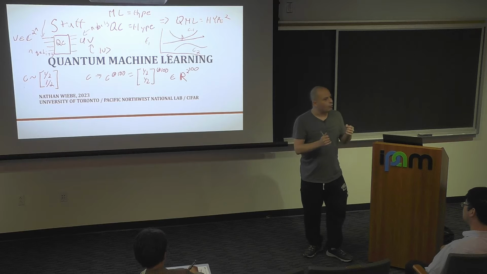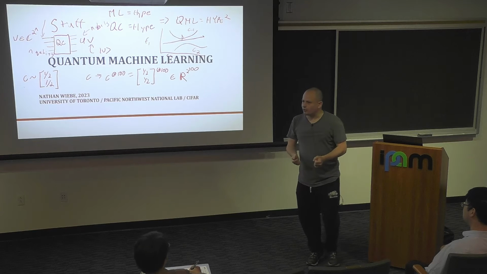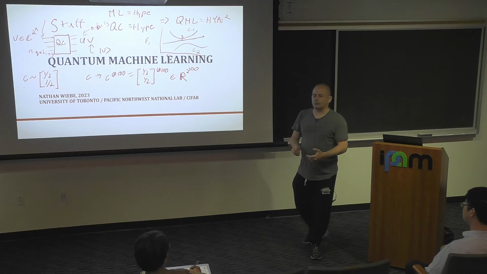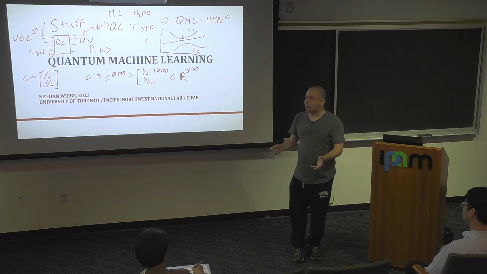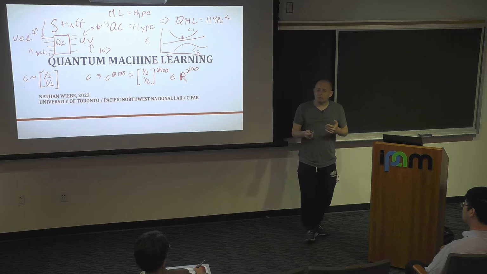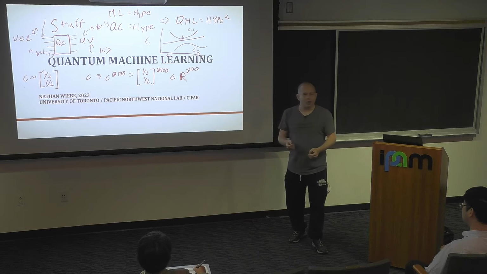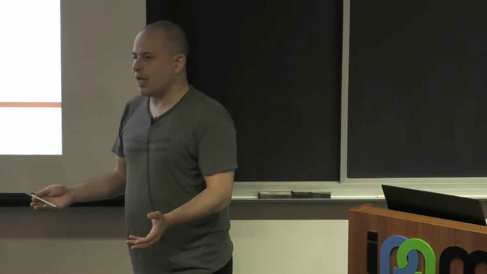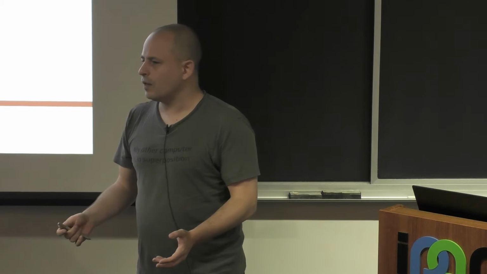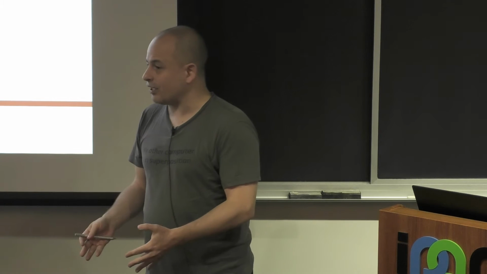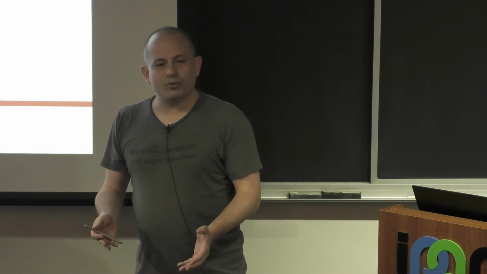So the question is, what are the right things that we need to put together in order to find an advantage for machine learning for many of the tasks that we know and love? Furthermore, this begs an open question that we still don't really know: for classical machine learning, what are the killer applications? At best, we've got polynomial advantages that we can rigorously prove. And we have exponential advantages for some contrived problems, but we don't have an exponential advantage that we can clearly point to for a classical task that is actually practical. So this is one of the big problems.